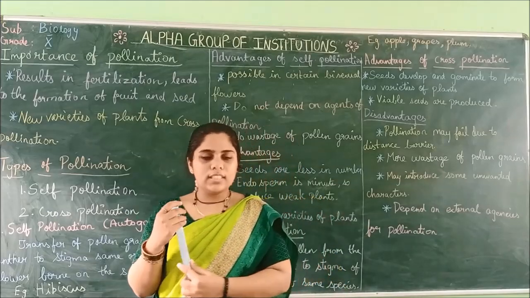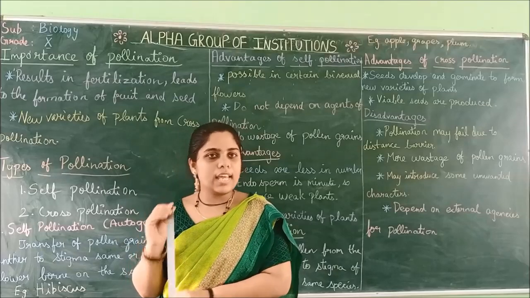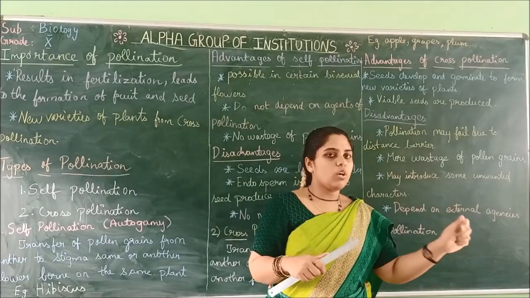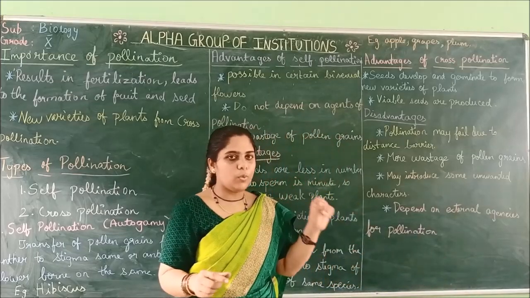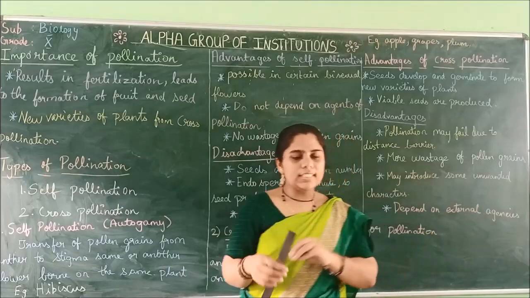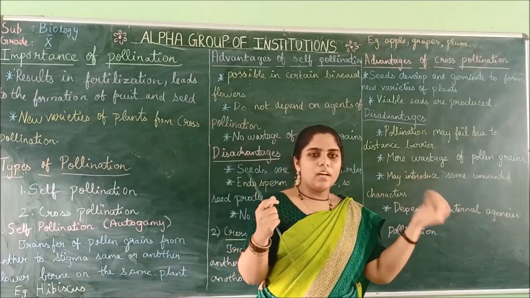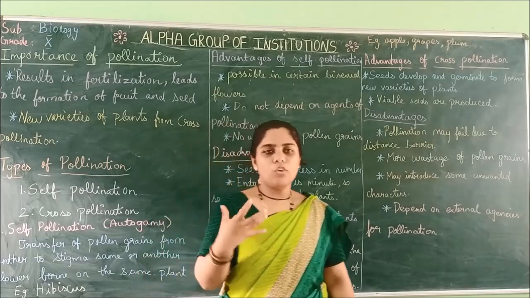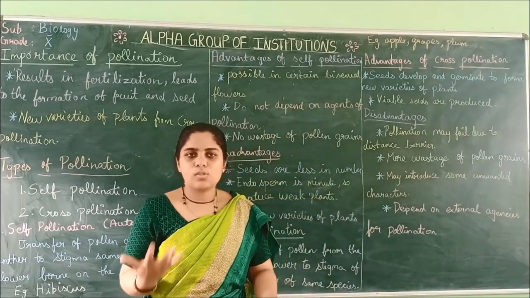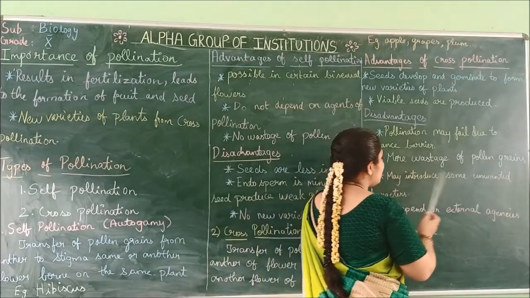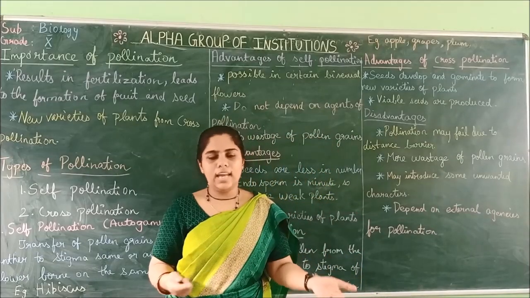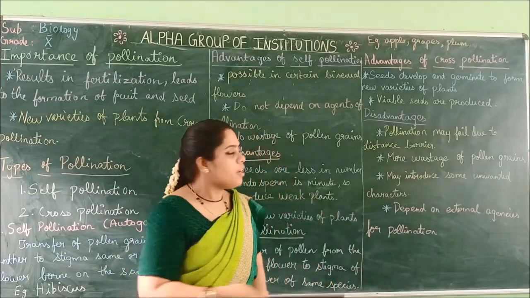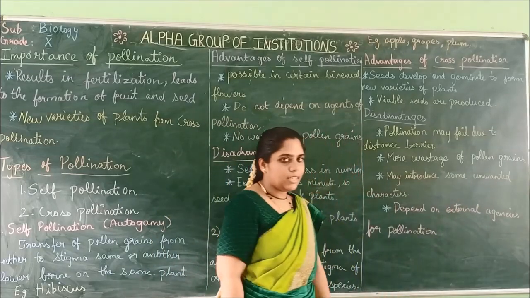Another example: we have a very healthy wheat plant here. Weeds are just a waste. When the weeds are present, we remove them. When some of the weed pollen grains come and mix, or when some of the infected plant pollen grains come and mix with the healthier plant, what happens? When they fertilize, it will have the unwanted characters. So that is what is told here. Since the pollen has to come from a very long distance, anything may happen. At that time, some unwanted characters may get introduced.